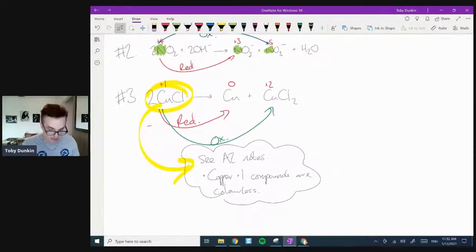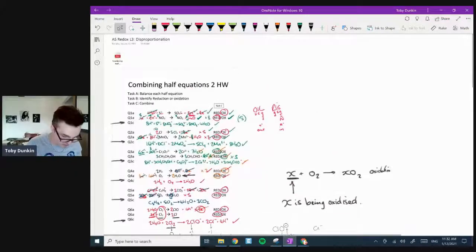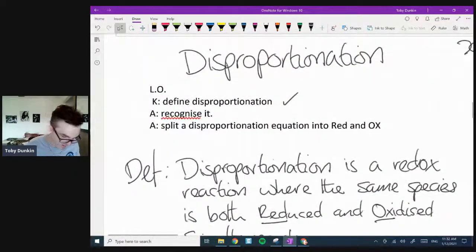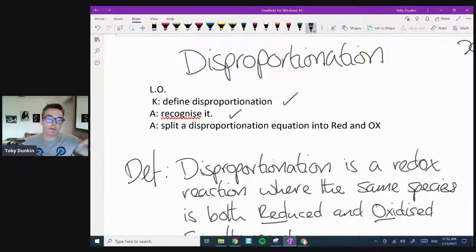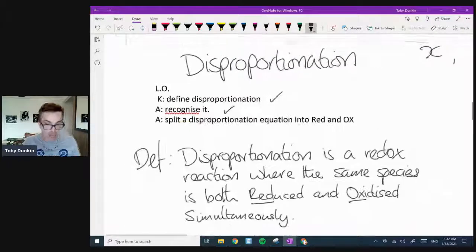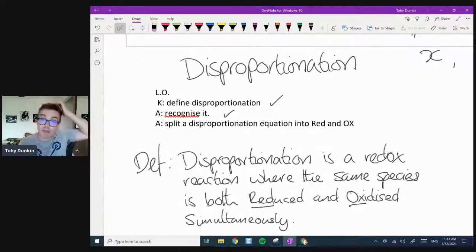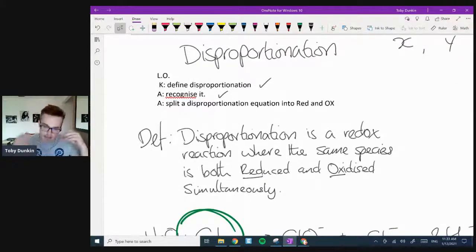Anyway, so now I can go to my learning objectives and say we can recognize it. We've got lots of hints and tips now to be able to recognize it. The one thing turning into multiples is a good hint, and then running the oxidation states and using the ladder to decide if it is a disproportionation reaction. It might just be an oxidation to produce two oxidation products. It's possible. But like I said, the oxidation states don't tell you.